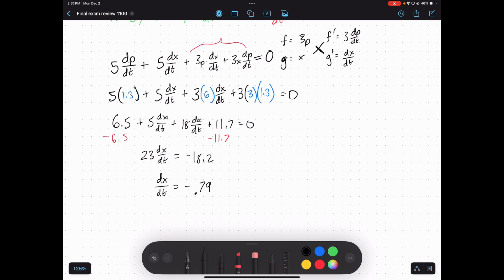What is x? What did x represent again? Sales, right? I think I mentioned quantity up there, but it's the quantity of products you're producing or selling. So in our case, it's sales, x over t. What's t? Time, and in this case, days. So this is sales per day. I'm losing almost a full sale per day.